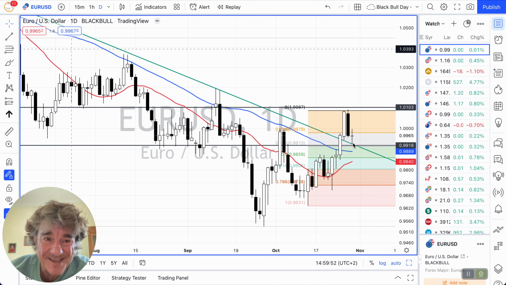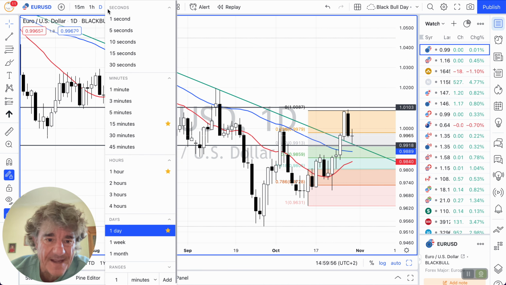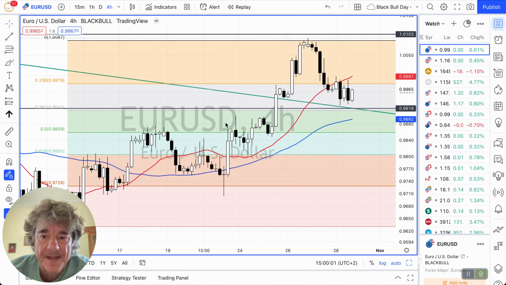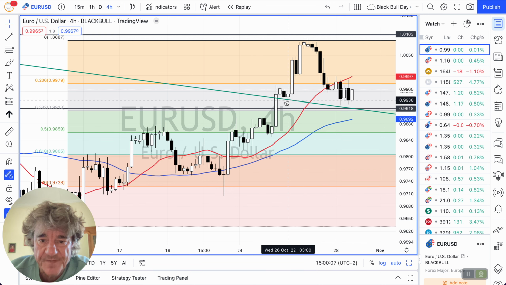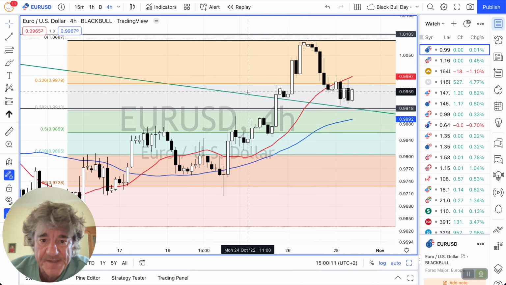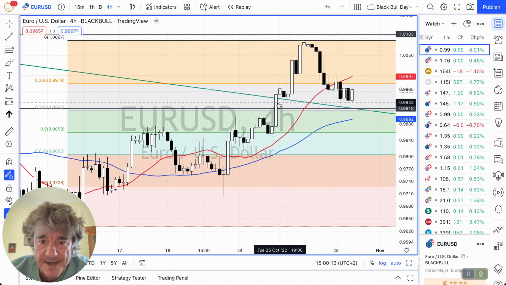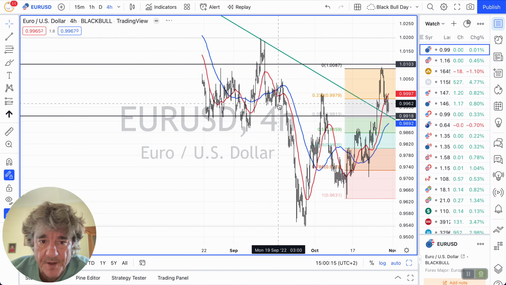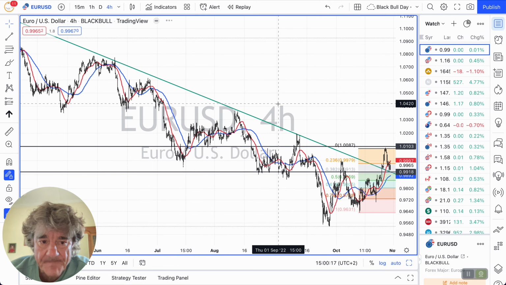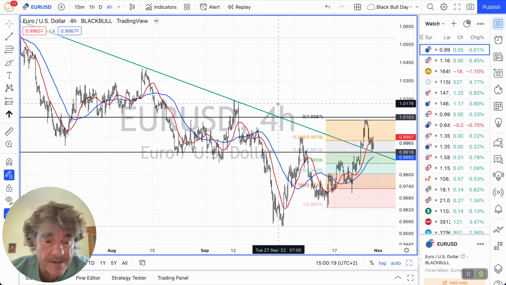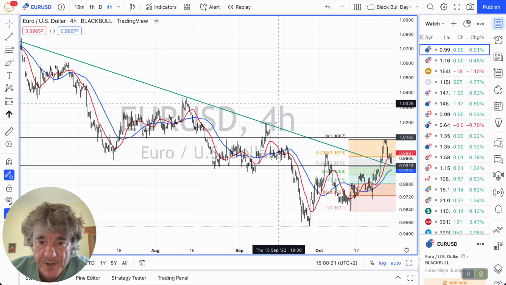But let's go from this daily chart to a 4-hour chart and see what's happening on the smaller time frames. And here on the 4-hour chart, you can see the same thing. There's the same trend line. I think we can ignore these moving averages for now because I'm mainly interested in those on the daily chart. But this is the 4-hour chart. There's that downward trend line, which goes back an awful lot of time to the beginning of the year. So it actually holds beautifully on the 4-hour chart as well.